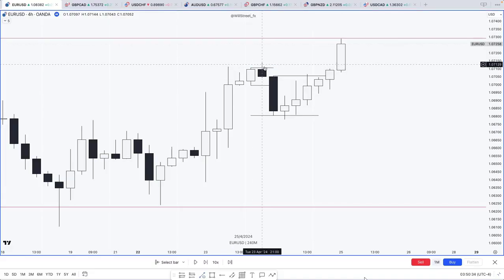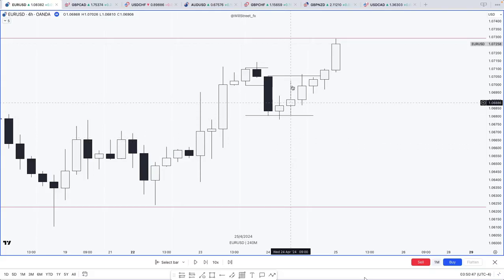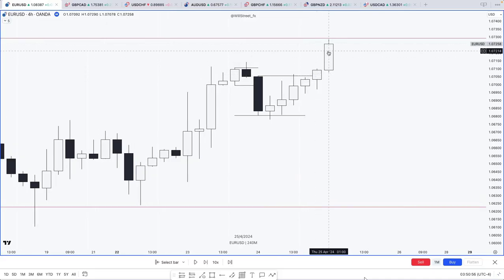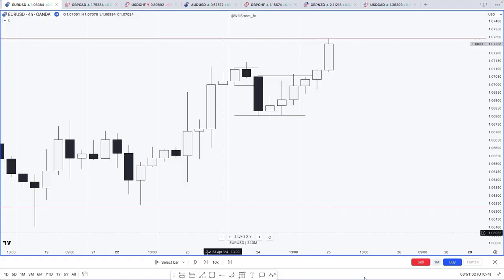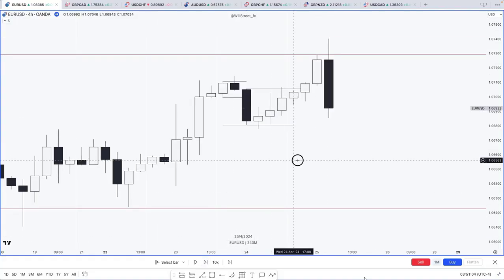We have our turtle soup and shorts for London until which candle it will create the low of the day, 5 a.m. So 5 a.m. candle will create the turtle soup, and we already know the bias for the next candles until this high is reached. And look, this is the end of the day, so this will be Asia, and London. London didn't reach the high, so we already know the bias for New York, bullish.